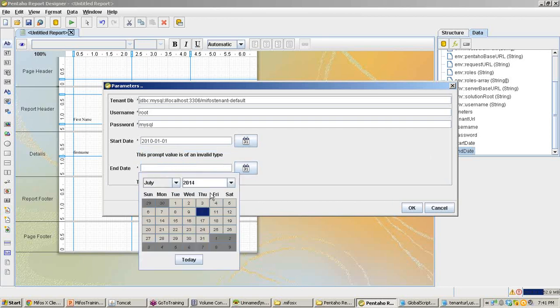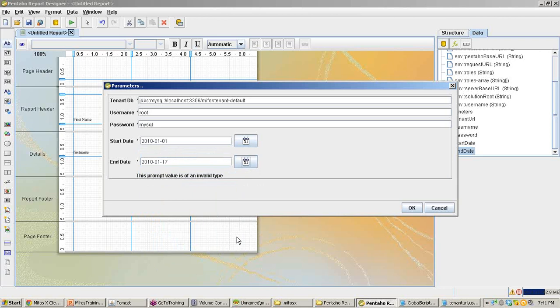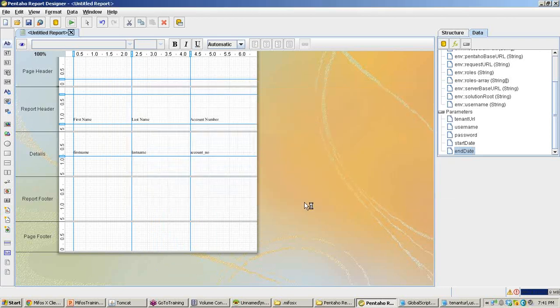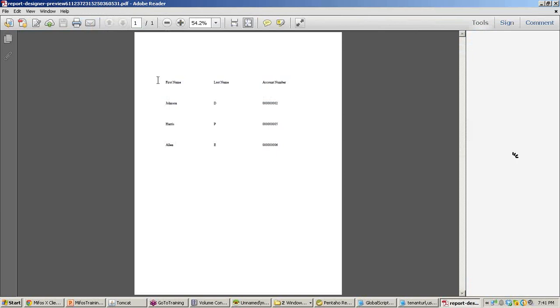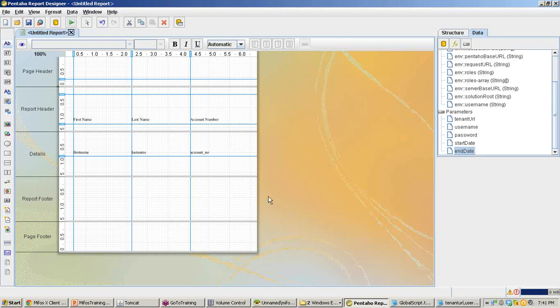Okay, next, 2010 January, the same value I am taking. 17. Okay. Good. It is running properly and showing the list of clients. Now, the next simple step is just to save this whole thing that you have done right now. Okay. Save it.